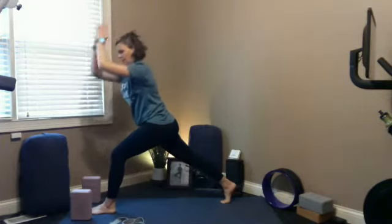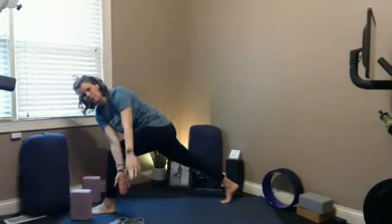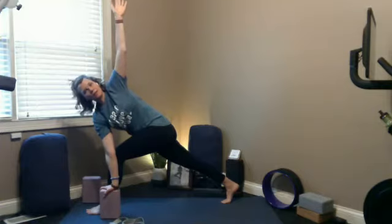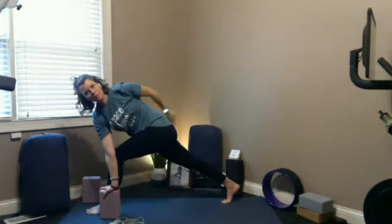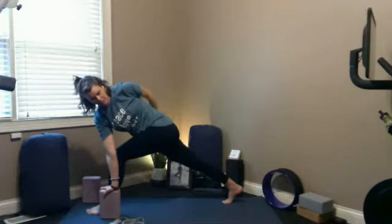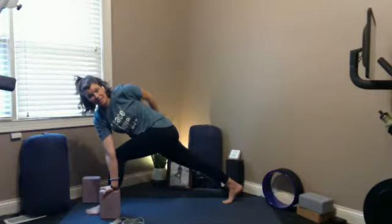Hands come to the outer edge of that front knee, and you're gonna open with your first big twist. If you wanna reach for a block, you can put it on the outer edge of that knee. The big twist. Maybe hand even reaches around back. Give it a breath. Balance, twist, sneaky, all into one.